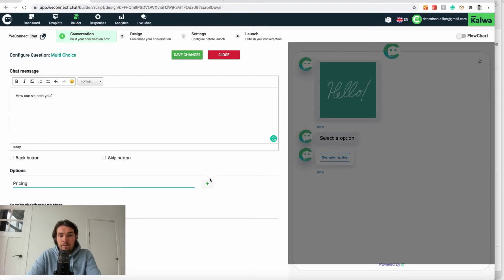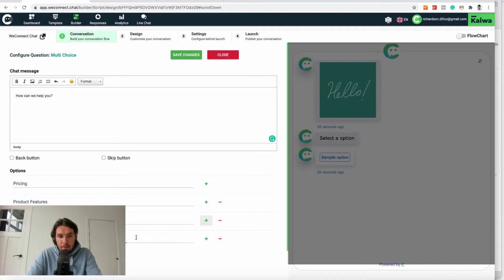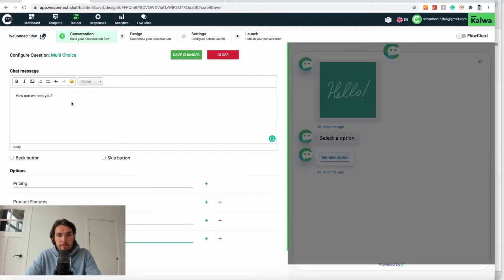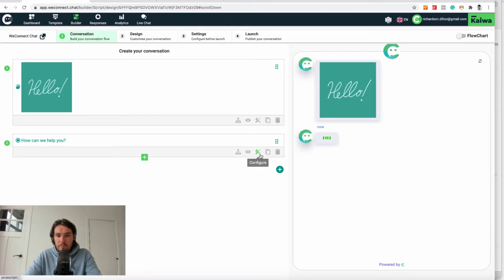Pricing, what I just said, product features, about WeConnect, company culture, something like that. And we can say the masterclass. Okay, so we have the different multiple choice options here, and we'll just save that for now. It's already looking better and better.